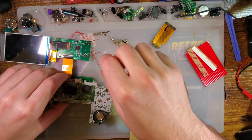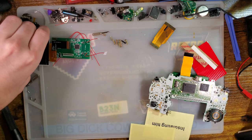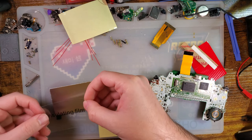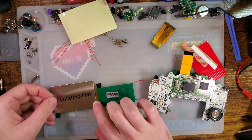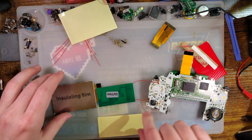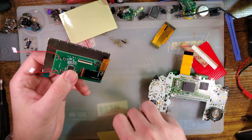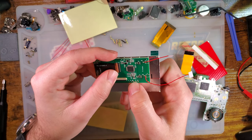Set that aside, we shouldn't need it anymore. I'm going to disconnect it from here, because that'll make handling it easier. And they want us to install our insulating film. I'm kidding, it's insulating film. I personally don't see the point in the one that goes on the screen, because this board is pretty well protected from shorts. There's nothing on the back here that it could possibly short on. But rather be safe than sorry, I will not install this one yet because it covers up the connector. And at some point, I think I might solder this in.